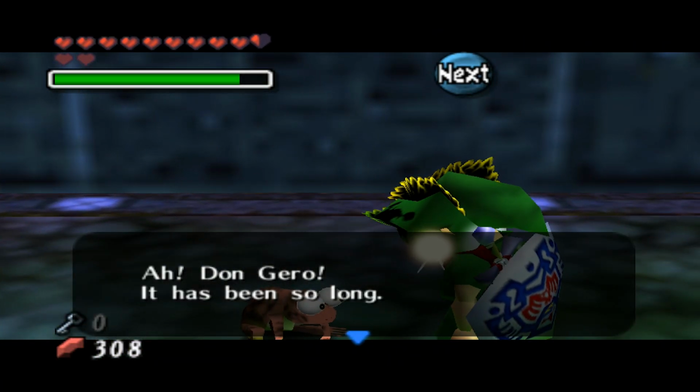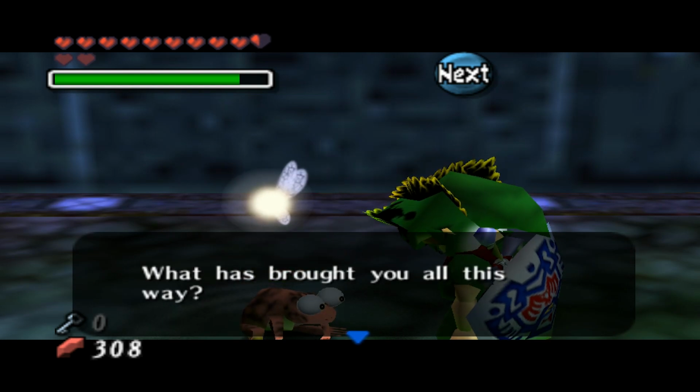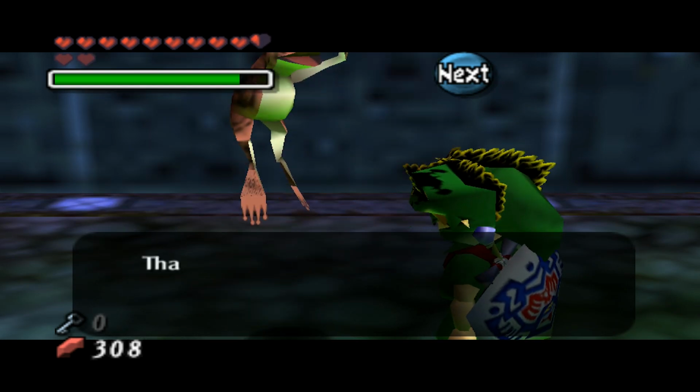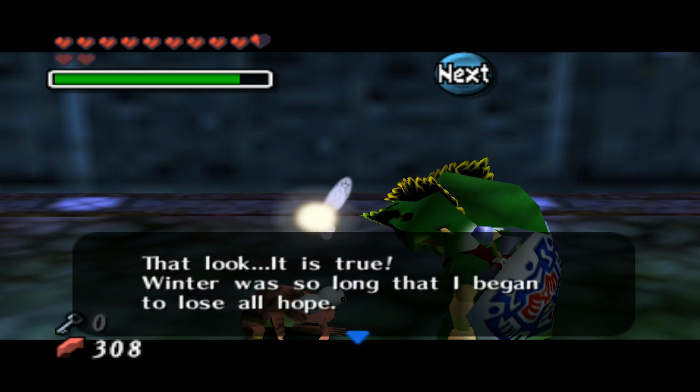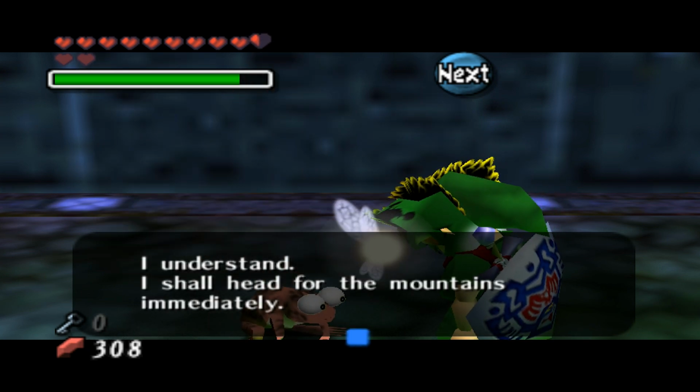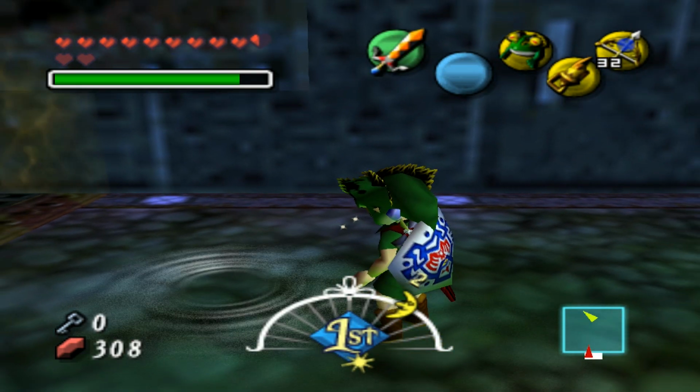Ah, Donjuro, it has been so long. What has brought you all this way? Could it be? Has spring finally come to the mountains? That look, it is true. Winter was so long that I began to lose all hope. I understand. I shall head for the mountains immediately.